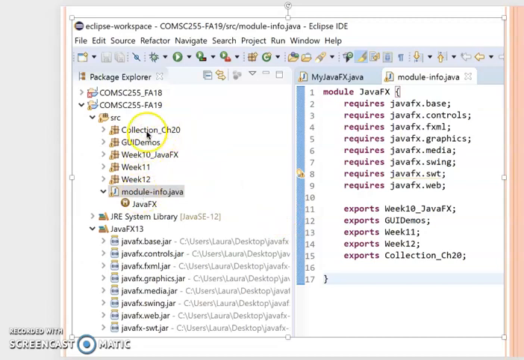I have a different package for each week in the source files. All those packages need to be exported here, after you require all those JavaFX libraries. So that's the example of how you can run your JavaFX file under JDK 11 and above.